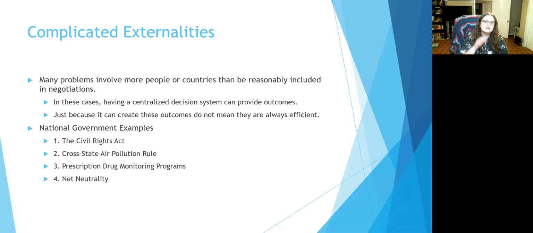So in those cases, sometimes when we have these very complicated externalities, that's when there might be a point for government, when we need some sort of centralized system to come together to say, okay, this is what the people want. Let me coordinate it. Okay, so we see that a majority of people in this town really want affordable housing. So we're going to get together. We're going to put in a tax rate. We're going to take that money. We're going to bundle that money together, and then we're going to go to the developer, and we're going to subsidize the developer. It gives it one centralized hub so that some of these transactions can happen, because the majority of people in that particular situation wanted this.